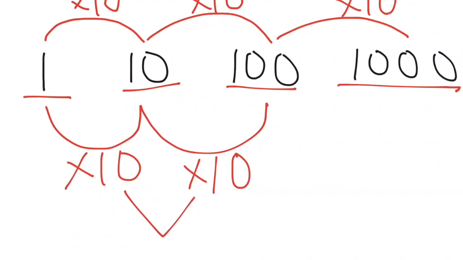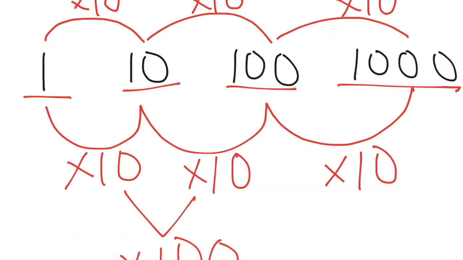So that tells me that a 100 is 100 times bigger than a 10. So moving 2 place values is like multiplying by 10 twice. Now let's say we move instead of 2, let's say we move over 3 place values. Moving over 3 place values is like multiplying by 10 3 times, which is the same thing as saying 100 times 10, which is like multiplying by 1,000. So every time we move up another place value, we're multiplying by 10 one additional time.